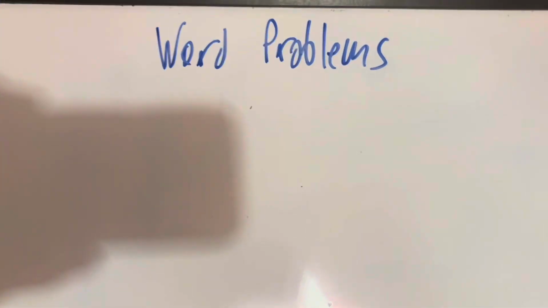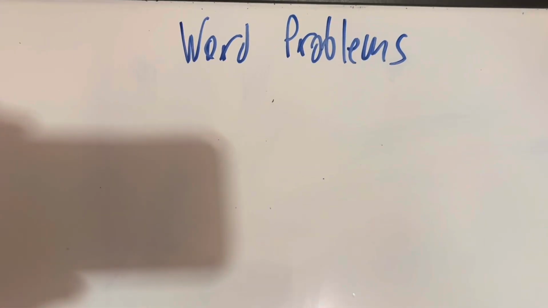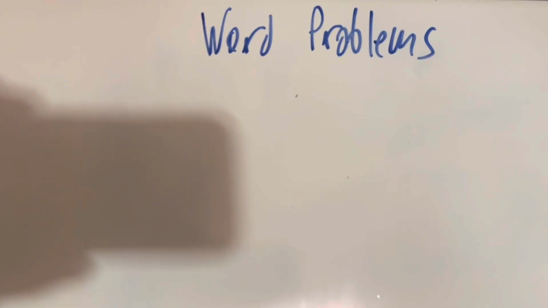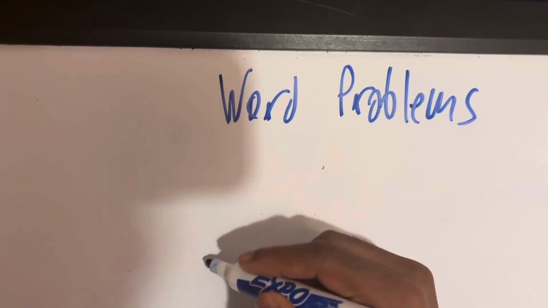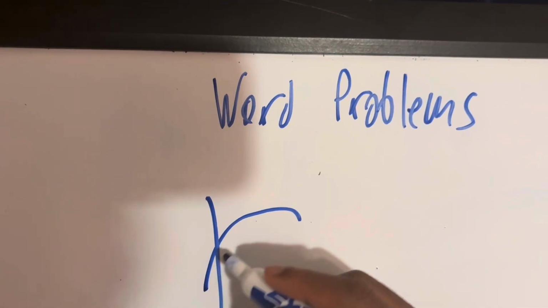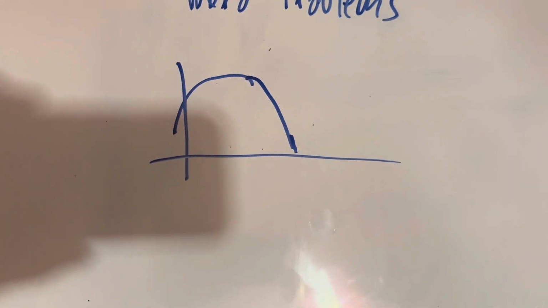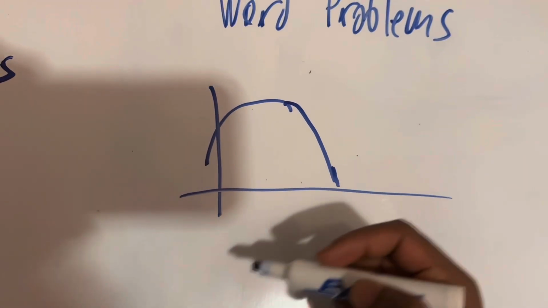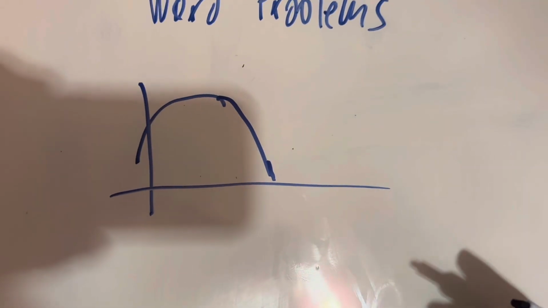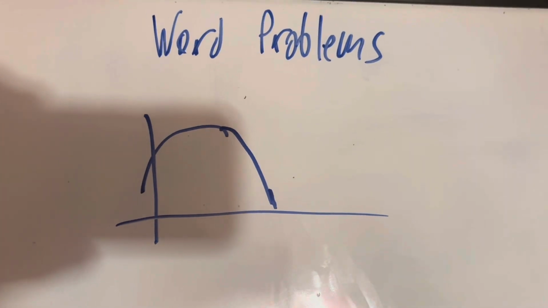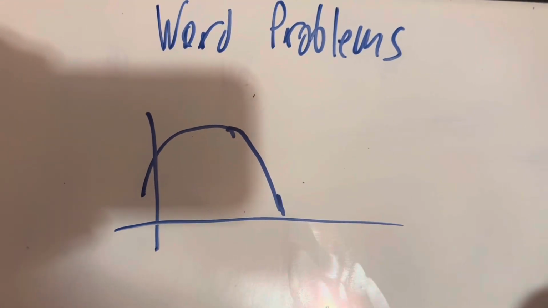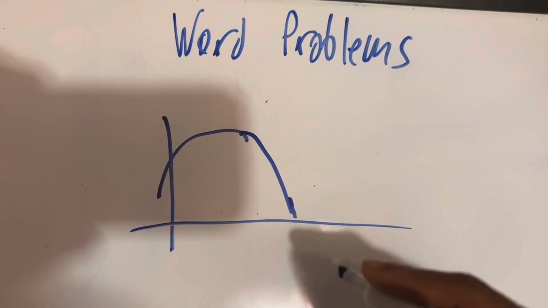Now, on to word problems. Usually you're going to meet 4 different types of word problems. Let's start off with the projectile type ones. These ones are like, Stacy throws something from up here, 200 meters. When will it land on the ground? Essentially it's asking you to find the roots of the parabola, and they'll provide you a quadratic equation for that. So all you got to do is use the previous methods I told you to find roots. Just plug it into the equation.